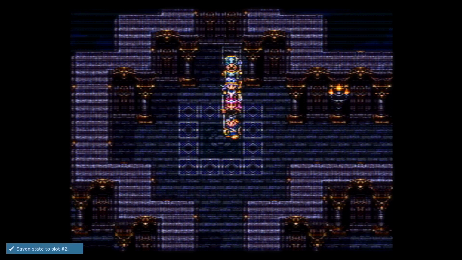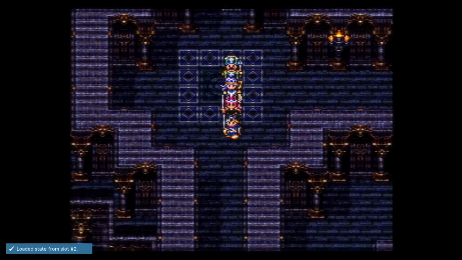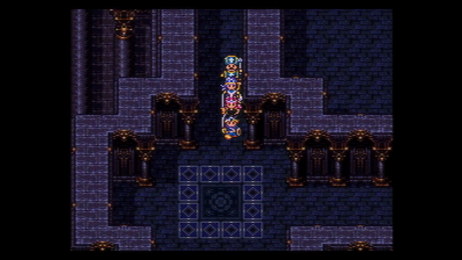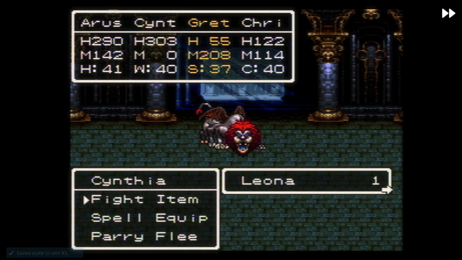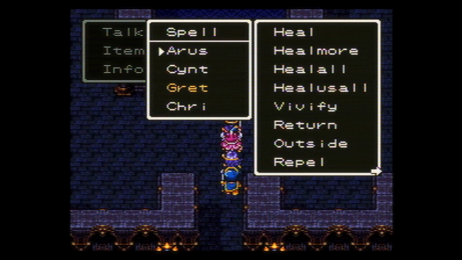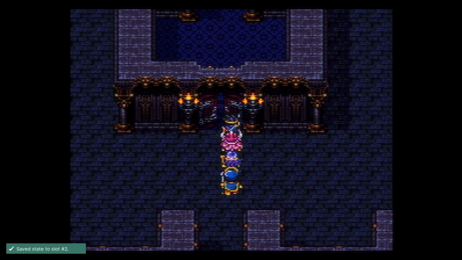And on this floor, go south, east. Go south. East. Then north. Find a bunch of Leonas, which we'll kill with our weapons. Because violence is always the answer. I'm joking, don't take that seriously. Heal us all. And go into the door.